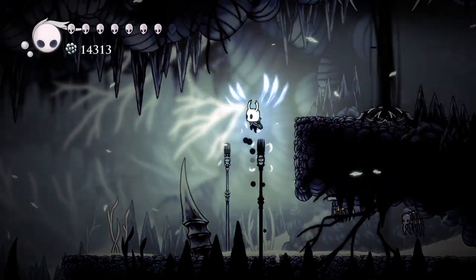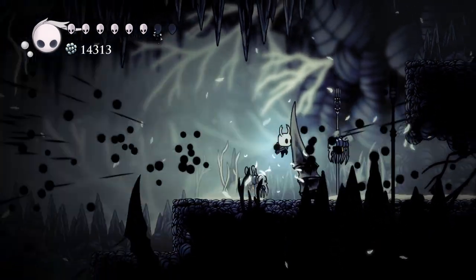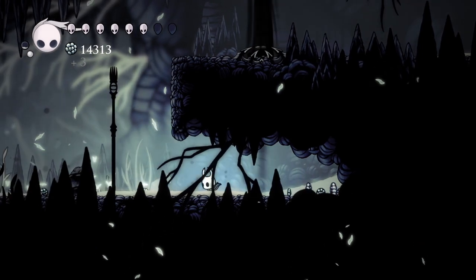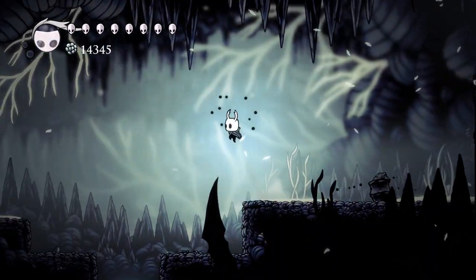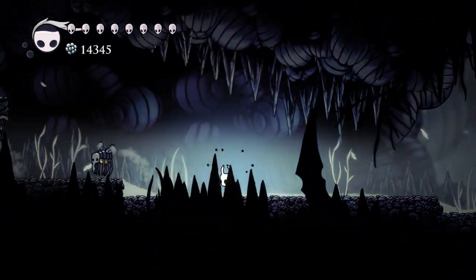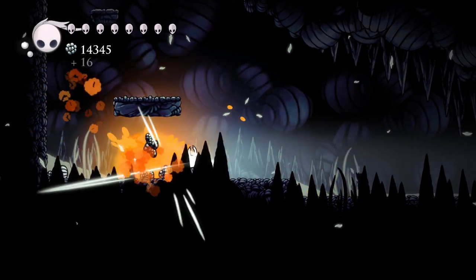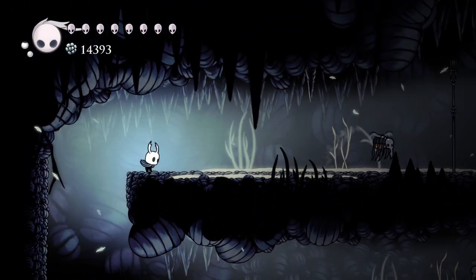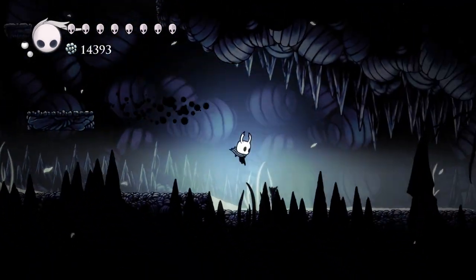Ow. Yeah, imagine fighting that boss with these skills. Ooh, I imagine this guy's real tough. So, that's a thing. I'll come back and fight this boss, actually, because I know there can't be another boss. So, yeah, I think I'm gonna do exactly that.